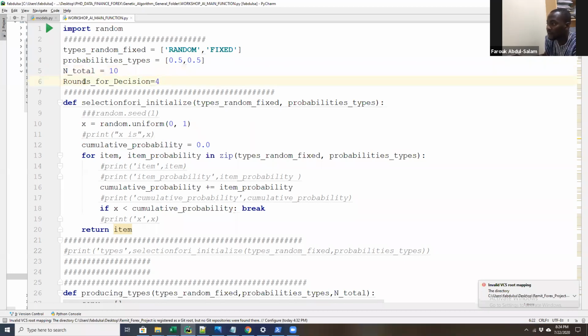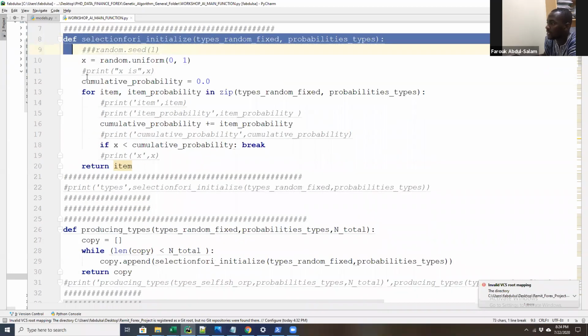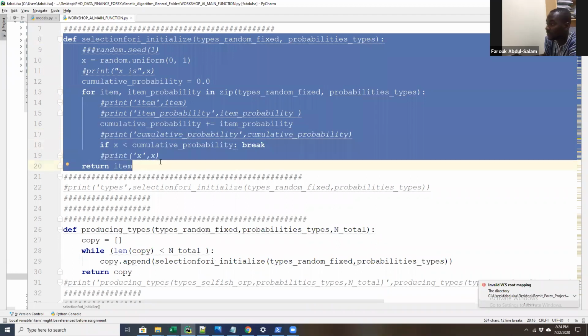Now, this guy here, which is the number of rounds, we happen to have 4 decision-making process. So it's just going to be 4 decision-making process, nothing more, nothing less. Now, this guy here is going to be the probability. This function here is going to give us the probability that we are going to use. So keep an eye on this function, try and play around with it.